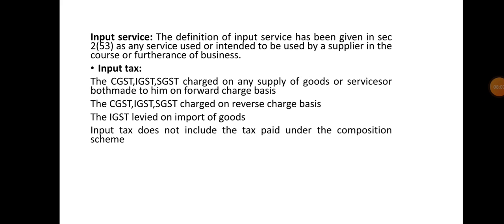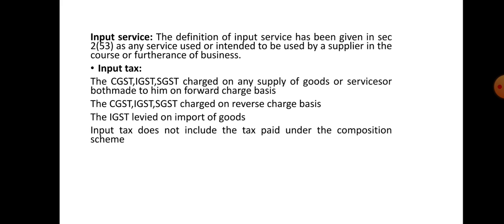Next is input services. It is also one of the terms used in the GST. Input service, its definition is stated in section 2 subsection 53. Any services used or intended to be used by a supplier in his course or in the furtherance of business is treated as an input service. Means any service that you are going to use for your business purpose or for the activity of your business or in the course of your business is considered as input services.